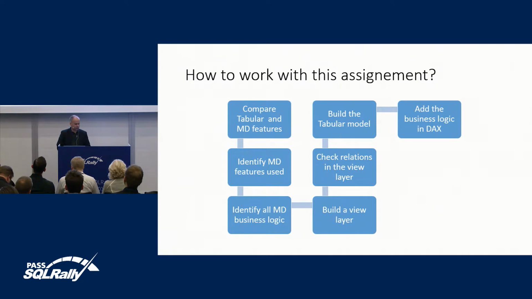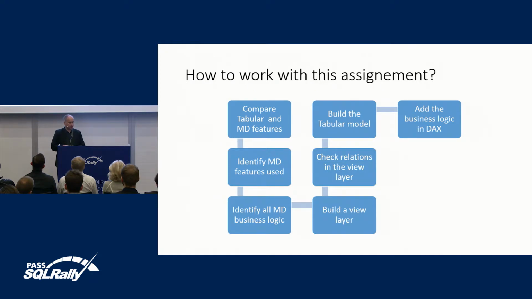What we have to do next is to identify the multidimensional features that are actually used with this customer's cube. Even if there are a lot of features in multidimensional, normally not all of them are used. And then we have to identify all the multidimensional business logic, and that is MDX, but it can also be other parts of the cube. We have data source views. Actually, there are some implementations where developers have put a lot of logic into the data source views.